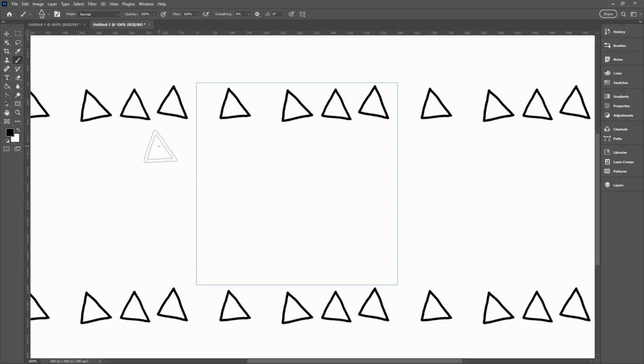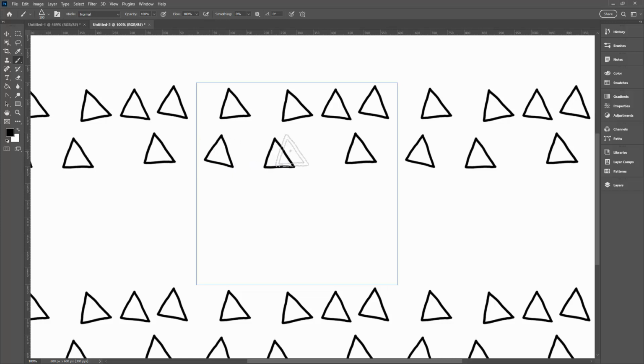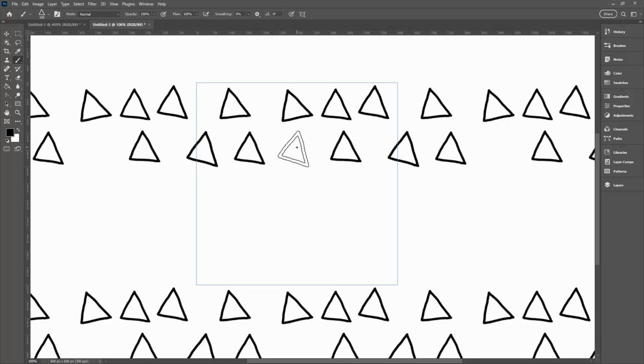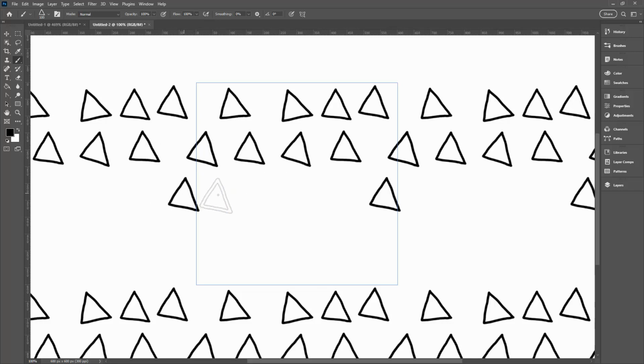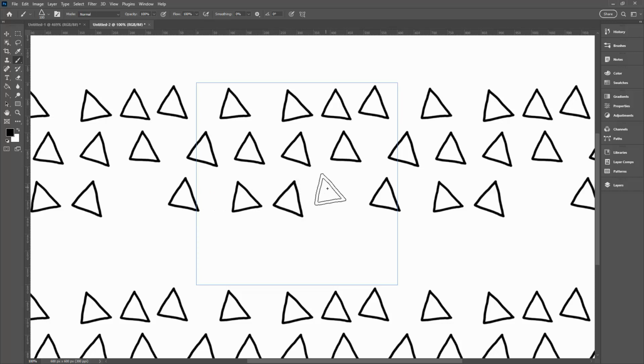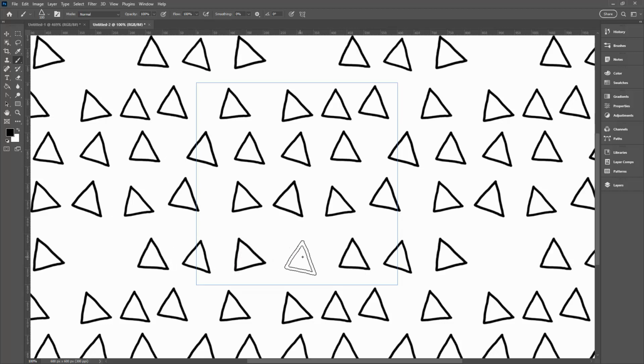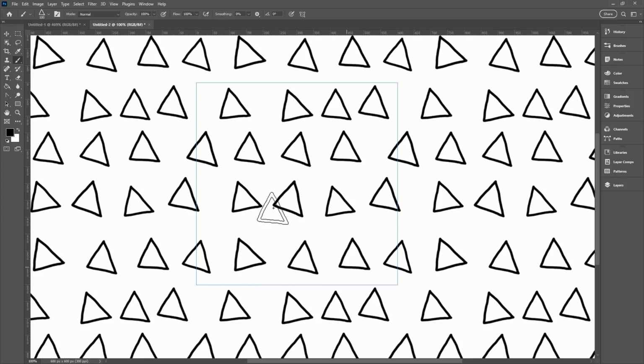Let's go down and do the next line. So I'm just going to start in a slightly different position. I'm also getting that doubling up happening. If I don't like that, I can just come in and put those brush strokes in by hand. Just be aware that we're going to start each line over the edge of the pattern and in a different position. I did quite a lot of those by hand.